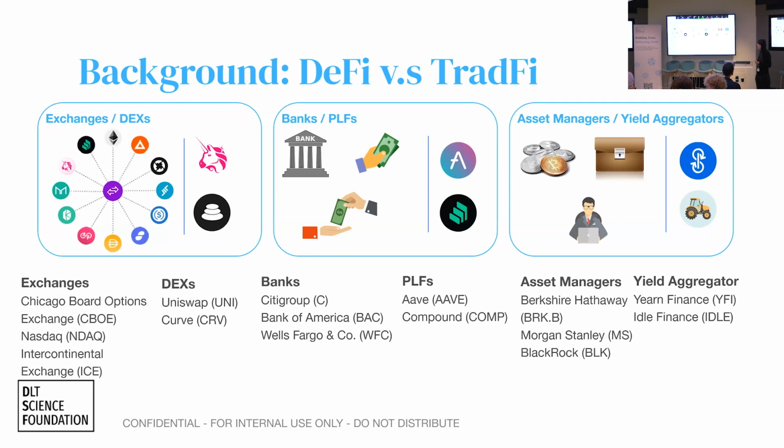The other way to deploy funds and earn some revenue is to put money in lending protocols. Yield aggregators first absorb funds from different investors, from different users, and then they can redeploy those funds to lending protocols to earn some deposit interest. Again, the parallel we're drawing here: what is the corresponding TradeFi counterpart? Well, we say they're asset managers. We deem yield aggregators as decentralized asset managers or decentralized fund managers.